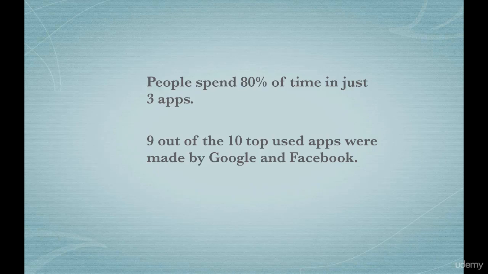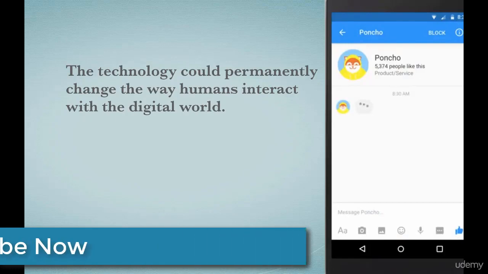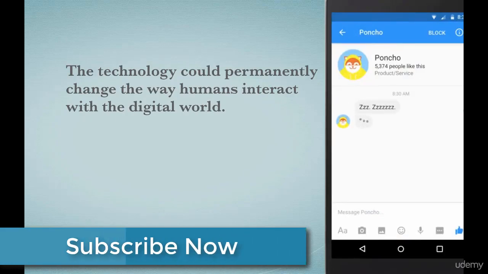And these giants want people to spend most of their time in their apps. So they're placing big bets on aggregating content and collecting bots to keep the users active and engaged. So if the prediction's done right, chatbots will open a new channel for businesses to reach a large audience. The technology could permanently change the way humans interact with a digital world.